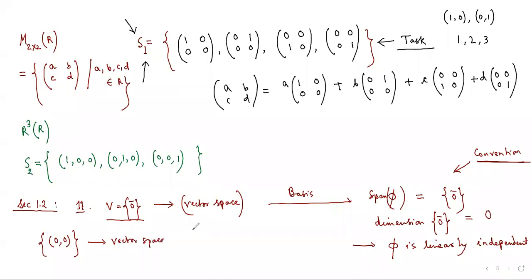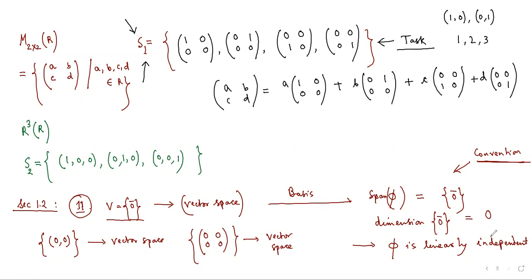If I consider the zero matrix and contain in a set only this element, then we can show that this particular set is a vector space. These are the special cases. In general, if we consider the 0 vector inside a set, and the set is a singleton set, we can always show, and it is defined in example 18 of section 1.2, that it is a vector space. Now, every vector space needs to have some sort of spanning set. So conventionally, we can consider that phi is the spanning set of the 0 vector space. And not only this, phi is linearly independent also.